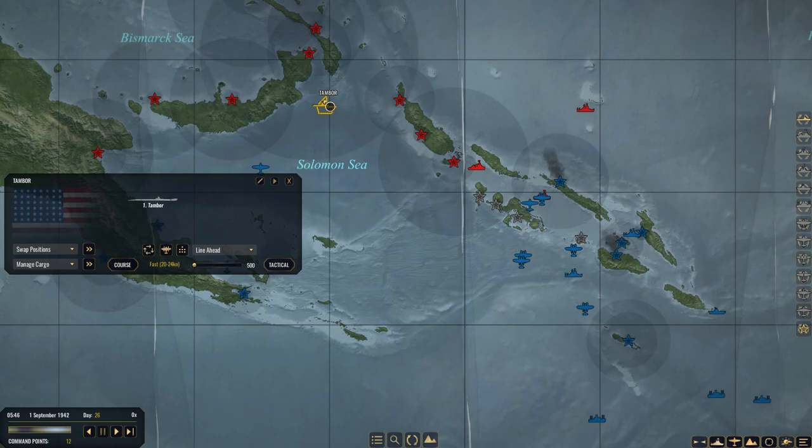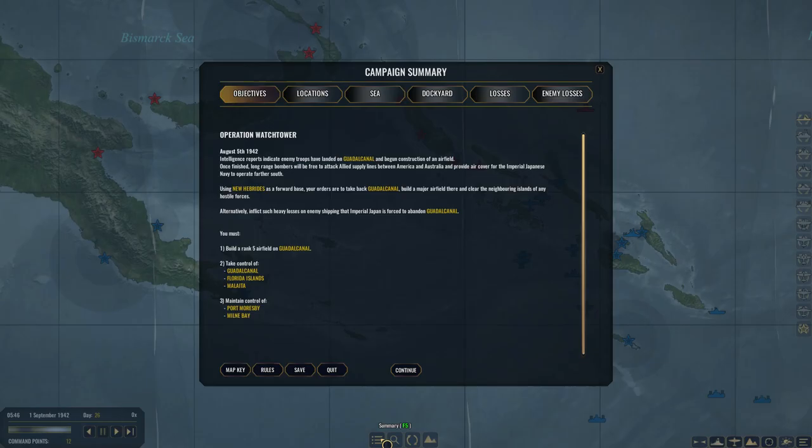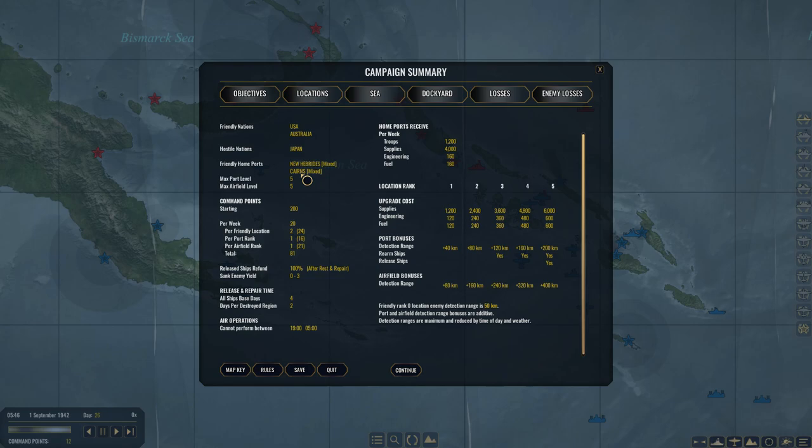So we have got a patrol on the Tambor here to try and pick up that Shokaku again. With that being said, I think we will just double check exactly what we are getting in terms of command points, because we are going to be resupplied in 2 days' time. Because of all of the islands we captured, we're going to be getting a total of 81 command points, and that is astonishing. That is a brilliant amount to be taking.